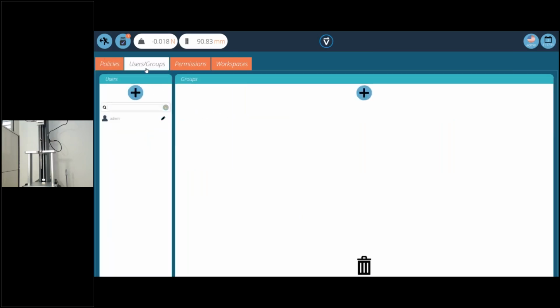There are also different levels of users. So you can set up either groups of users or just individual users. It always starts with setting up individual users, and then you can create different groups like QC, management, production team, first shift, second shift, third shift. When you go in to assign permissions, those permissions can be assigned to either just the individual users or to a whole group. For instance, if you want to make sure the night shift only has access to the tests that are not sensitive, you can restrict the permissions for all the users in that group and say, this group can only access test A, test B, and test C and nothing else. So when they log in, those are the only tests they'll have access to.